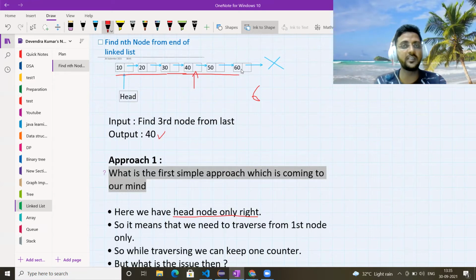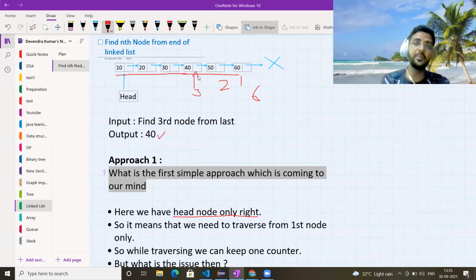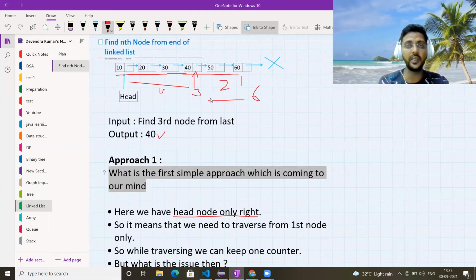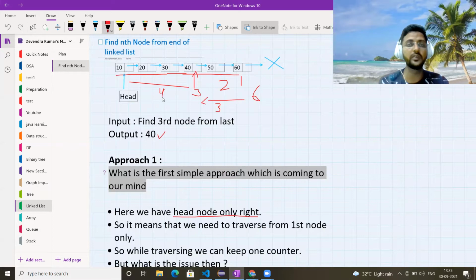The third node from last is 1 and 2, this is the third one, right? So the third node from last is the same as the fourth node from the start. You can see this fourth node, right? Here we have 4, and from this side we came up to 3. All right, this is your 4.